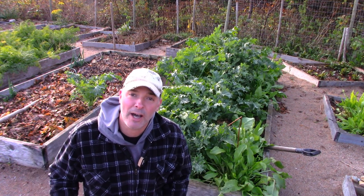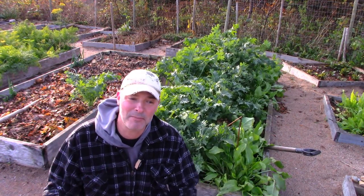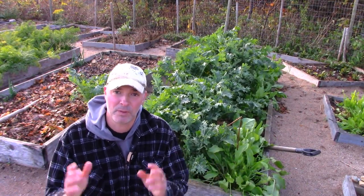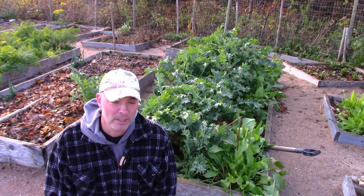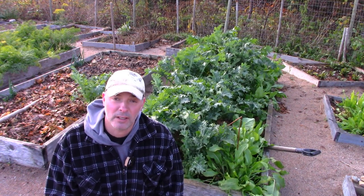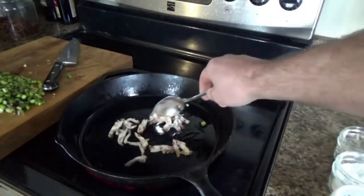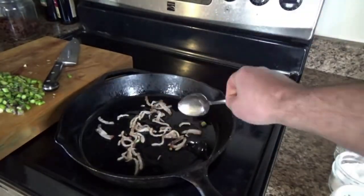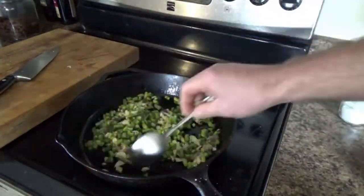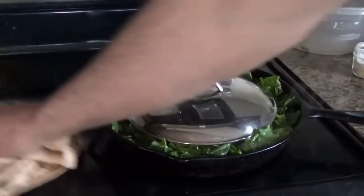I eat 100% of my kale cooked. It'll go in a soup, but usually it's a side of greens — we have a meal with some meat or fish, a starch like rice or pasta or potatoes, and usually one or two vegetable dishes. Often it's a mess of greens: chopped kale, a little oil in the fry pan, one or two cloves of garlic, something spicy with hot peppers. Toss that around for a minute, throw the kale in, put the lid on for a minute or two, done.